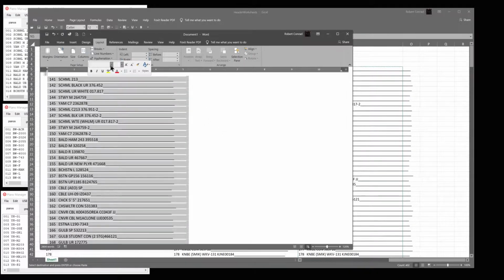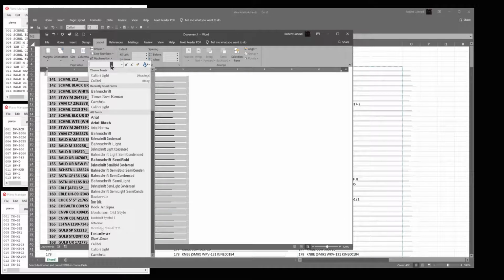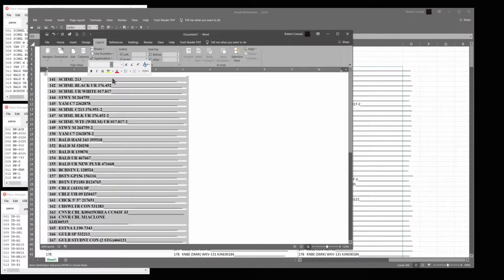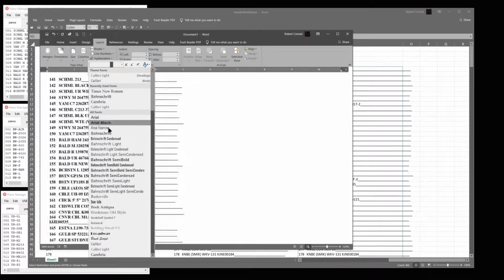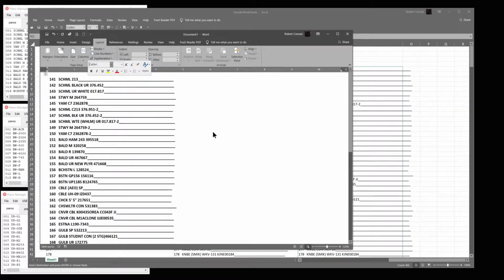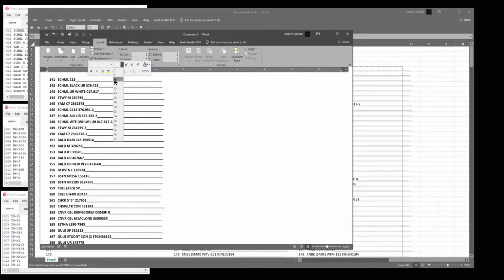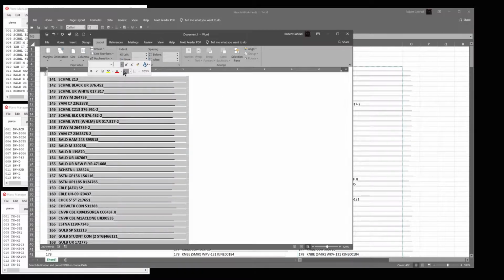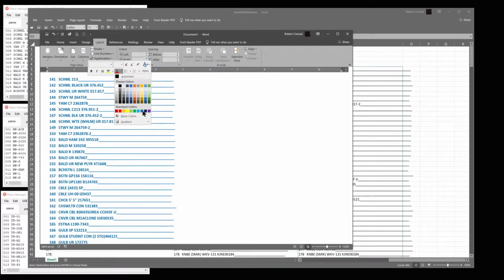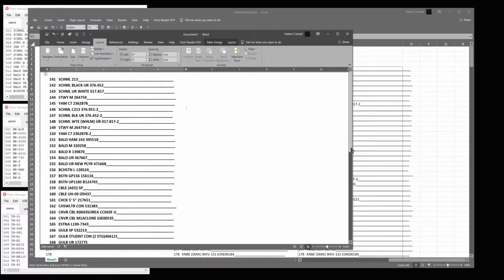And now if you wanted to, let's change the font. Let's make it bold. And you can change into some other kind of type. But like I said, the fonts affect the size, so you can play with that and get it. Then you might have to make it smaller or something. But with Calibri, 10 or 11 will work. If you want to change the color, you can make it blue, purple, green, red, whatever you want. I'll stick with black just because. Okay, and that's all there is to it.